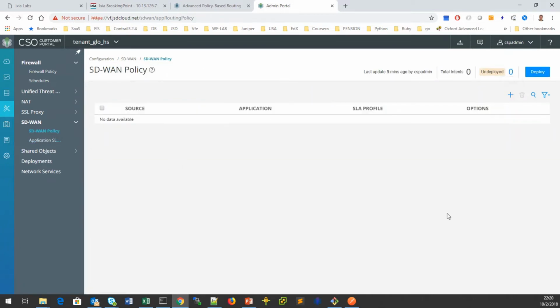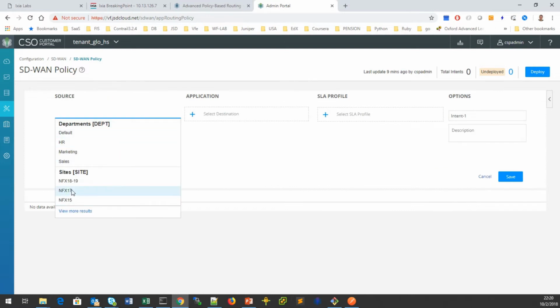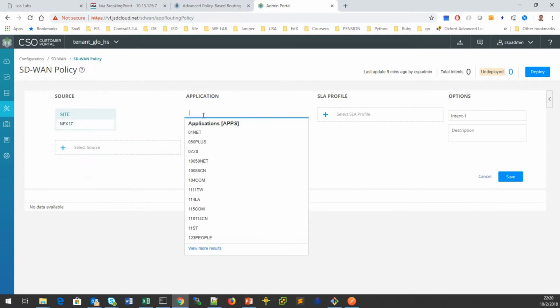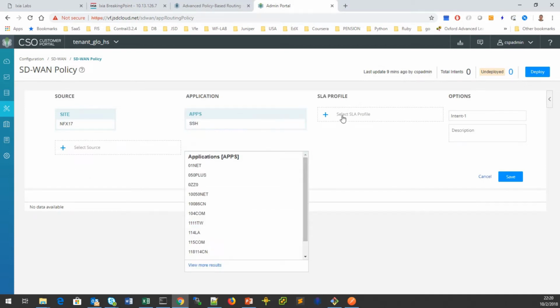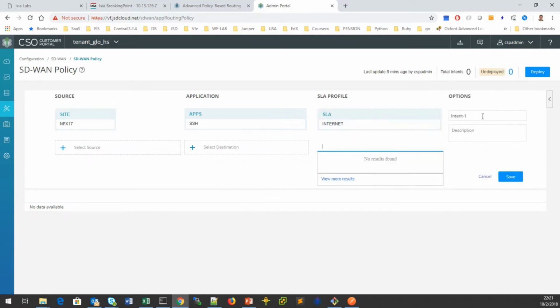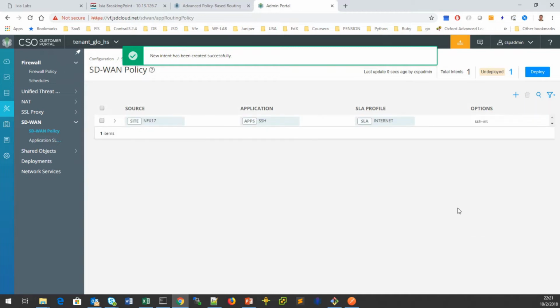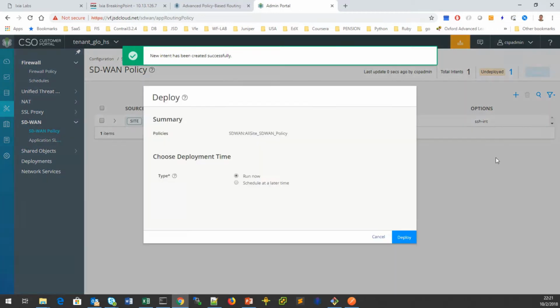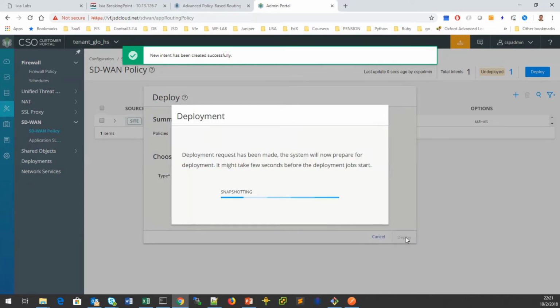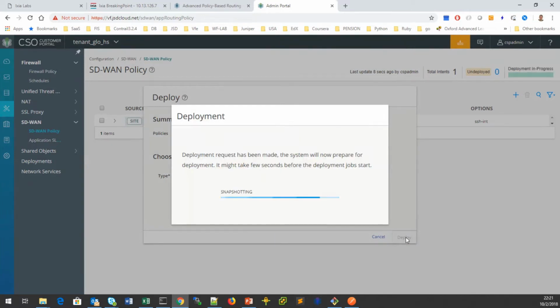The device of interest is NFX17. It's SSH traffic that we are looking at. We have just defined the SLA profile, and let's call this SSH Internet. Save. And we are going now to deploy this onto our VSRX device VM that is spawned on NFX.